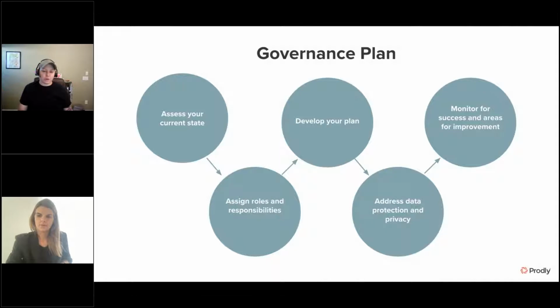So the first thing you're going to do is current state. You just need to know where you're at, because that's going to tell you where you need to go. So definitely want to get your team in there, do an analysis, find out how many. We'll use CPQ as an example. What are your price rules? What are your product rules? Are they active? Are they in use? Are they effective? You kind of want to figure out, in terms of the data that matters, what's the current state.